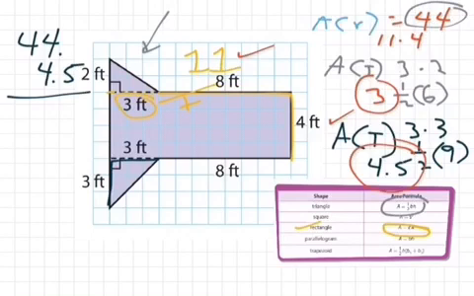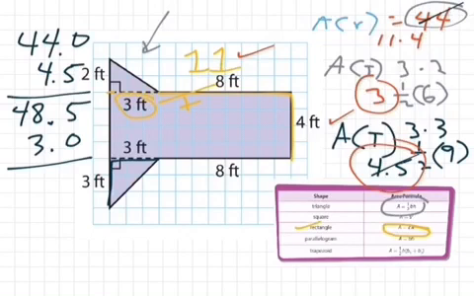Make sure when you do this, you do have to line up decimals. Even if it doesn't look tricky, I don't want you to make a mistake here. So put the 5. That should get me 48.5. And then I need to add the 3 to it. I added that one and that one. Adding the 3, I actually put it right here, remember, 3.0.